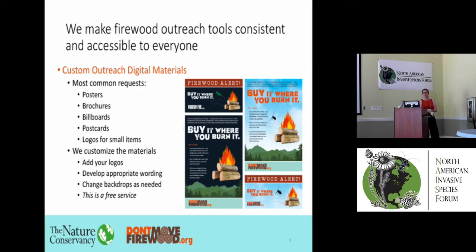Another thing that we do is that we adjust the wording. I can't emphasize that enough. We are fully willing to change the wording according to your regional needs. So if you don't want to mention a pest, we won't mention that pest. If you want to say that you should always bring certified heat-treated firewood because you work in Great Smoky Mountains National Park, where that is now a requirement for firewood use as a blanket, then we will say that instead of saying use local firewood. If you allow gathering firewood in your park or province or whatever, we will say to gather firewood on site because it's the best option.